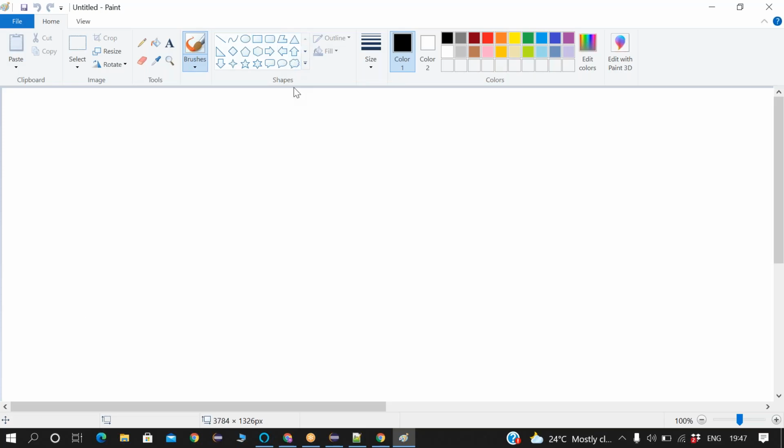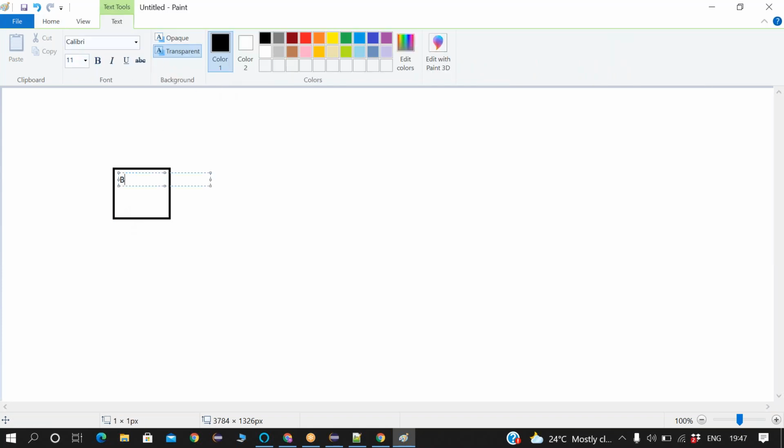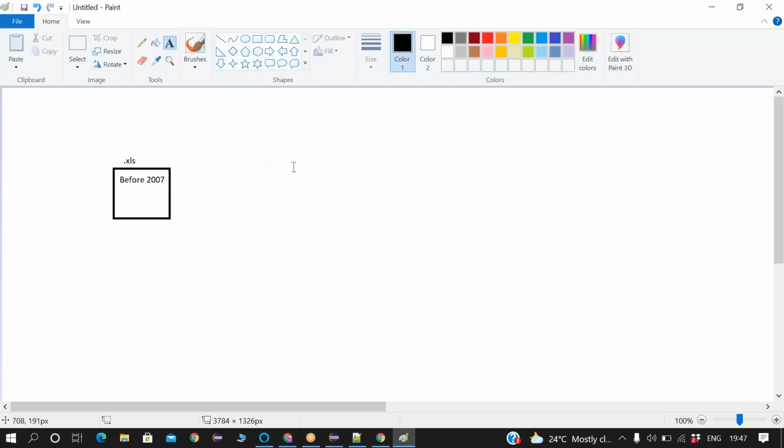See, if you have any idea about Excel, you will be able to understand that there are two types of Excel sheets available in our society. Before 2007, there was one type of file available. Those types of files we call XLS files. Remember, we use XLS files. But after 2007, we are using files called XLSX files.